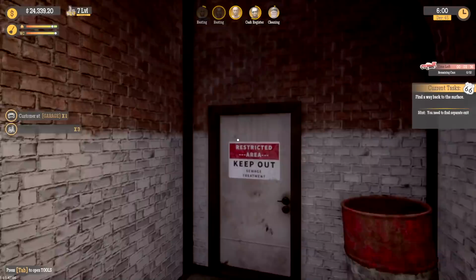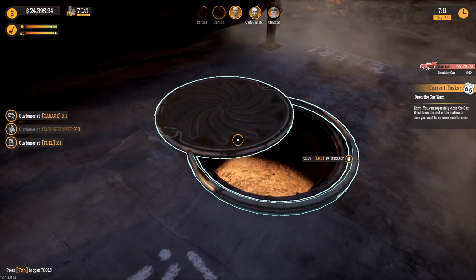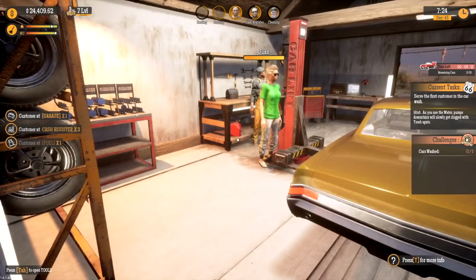Can I go through here? Oh, manhole. All right. Is this going to be an easier way for us to come in and out of this place? Whoa. Oh, cool. All right. So we have an easier way to go in and out of that now. Excellent. Okay. Let's open up the gas station. I want to see what tier one looked like of the gas station. At the same time, they're asking me to rob a whole bunch of cars and stuff. I'm not in the mood.